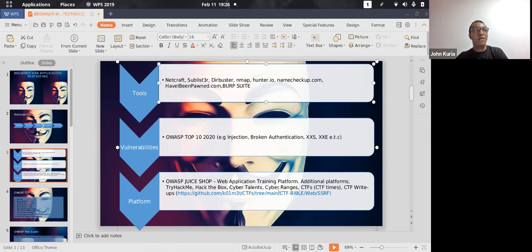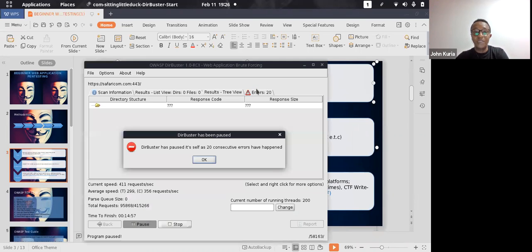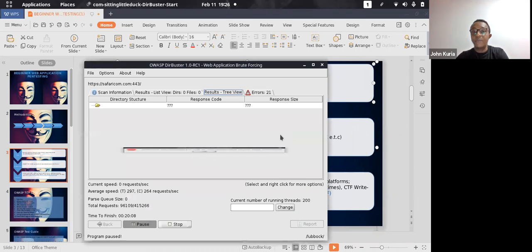You can do brute forcing. You're able to tell if a particular website has some filter measures implemented and how to bypass them. It can also do things that are called intruding. You give the tool a word list, that's brute forcing, a word list and a list of usernames, and then it tries to brute force into that particular application.